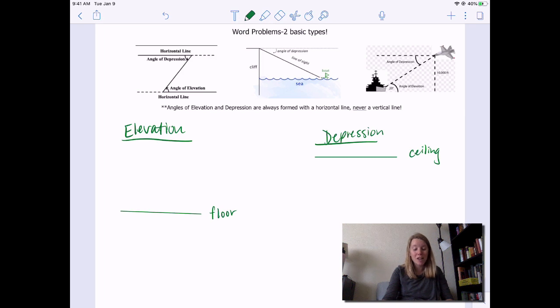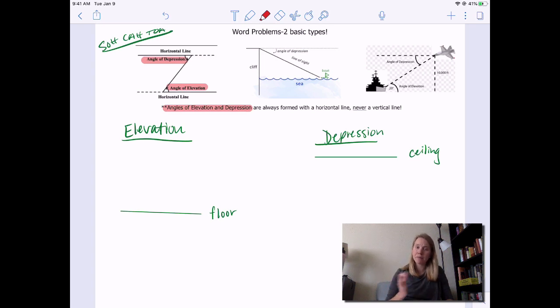I'm here for you. So today we are going to continue with right triangle trig. All of our triangles today have right angles, but we're specifically going to be working on some word problems. Exciting! When you're talking about right triangle trig and word problems, specifically SOH CAH TOA trig, most of your word problems are going to be of two basic types. They're going to be problems that have angles of elevation or angles of depression. So we're going to be talking about an angle of elevation here, an angle of depression here. You'll hear those words a lot.